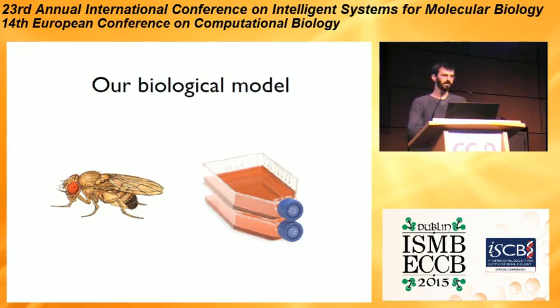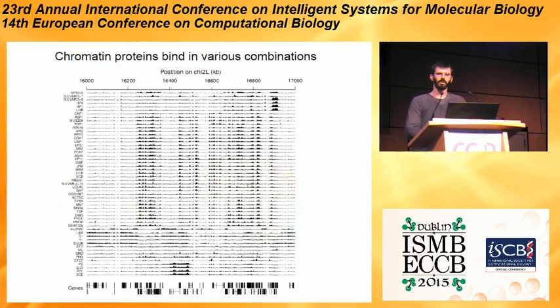So my lab is interested in chromatin, in particular in chromatin from a top-down view instead of a bottom-up view. And a couple of years ago, when we started to be interested in chromatin, we were starting with a very simple question, which is how diverse is chromatin? How many types of binding patterns can we identify in chromatin? And to answer that question, we mapped 53 chromatin proteins in Drosophila cell line.